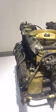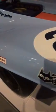Very, very nice indeed. And it can propel something like this, which is a 917, to over 200 miles an hour. Look at this setup. Top fans. They did quite a bit with development to make those top fans work, because earlier renditions of it used to fly up in the air and cause damage, but they got it right. It ended up working as well.